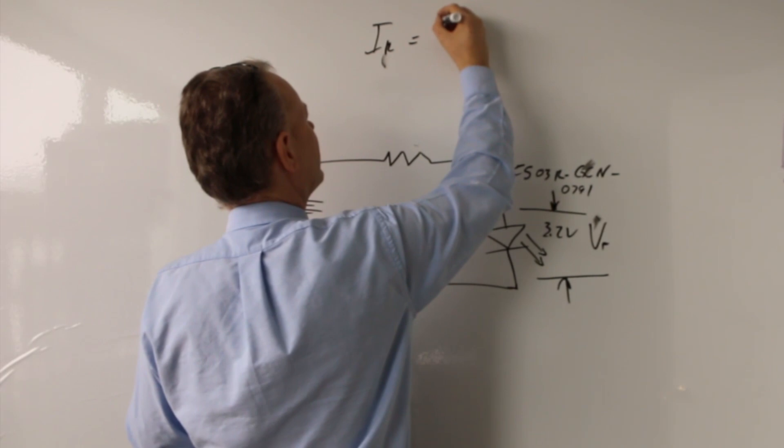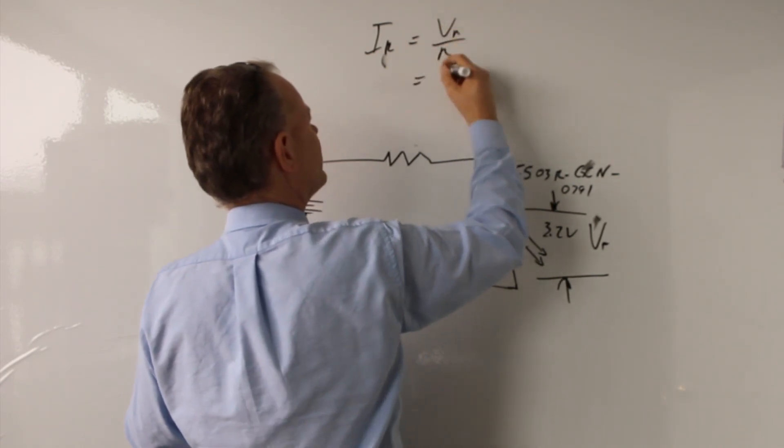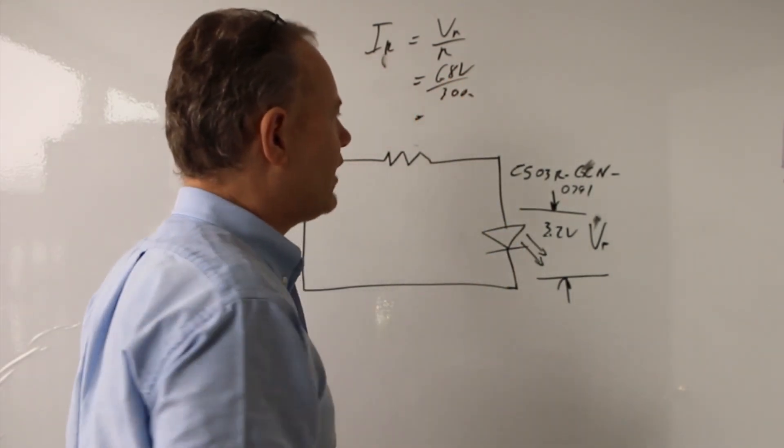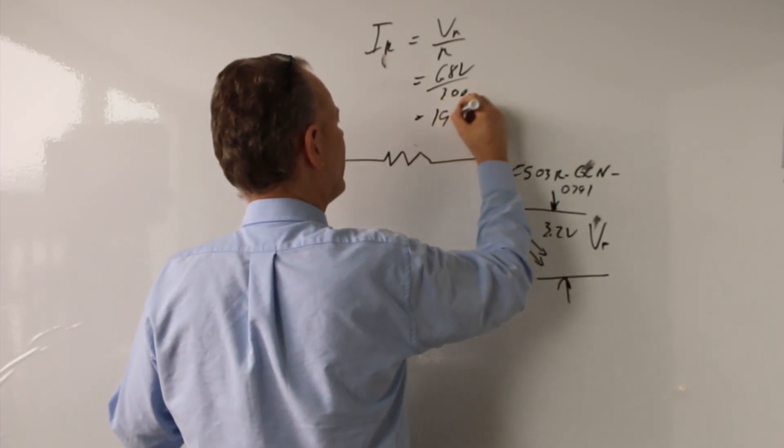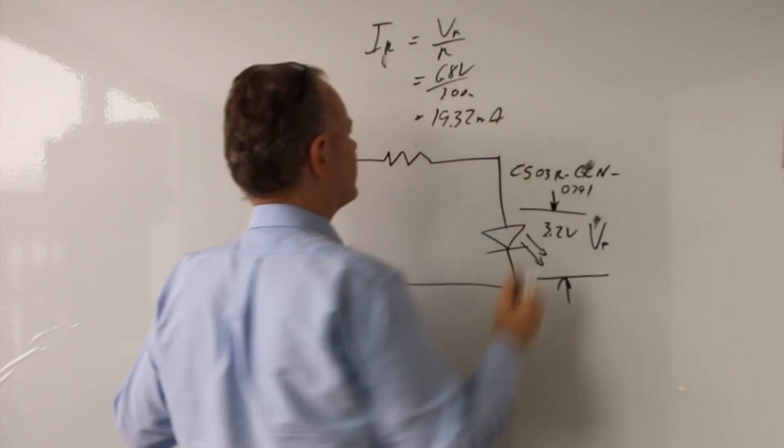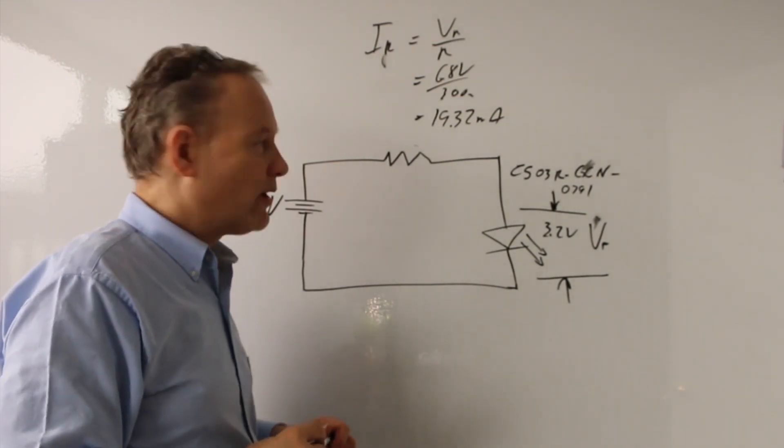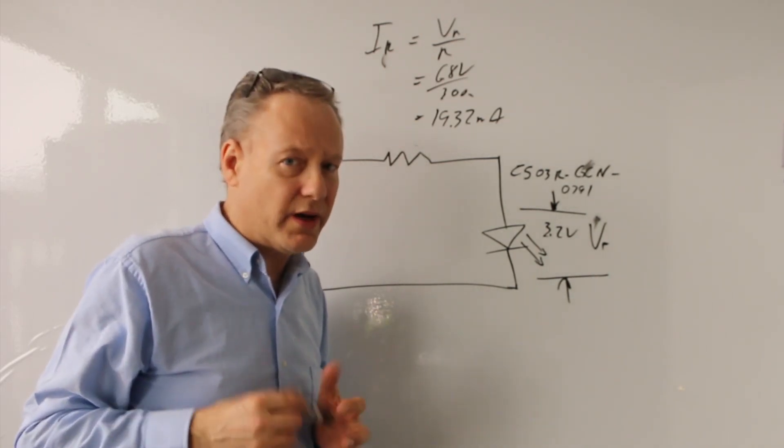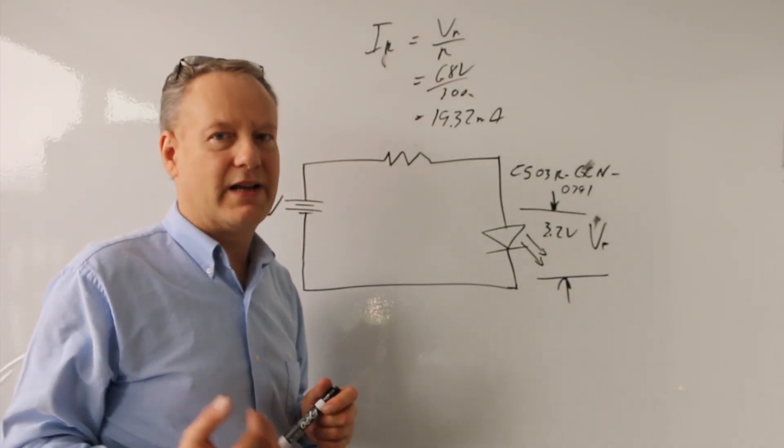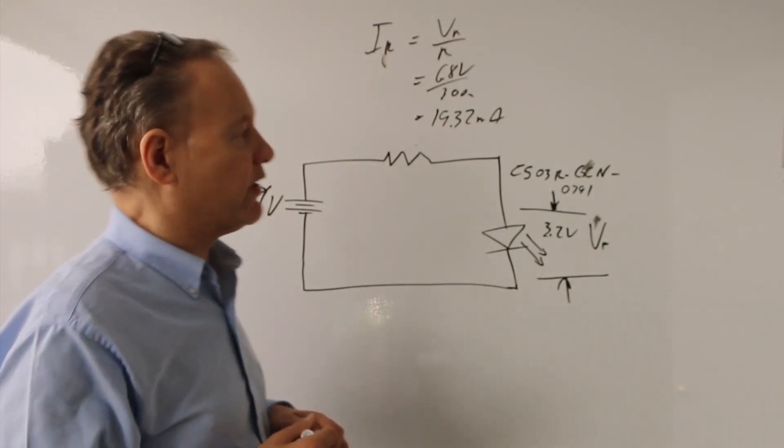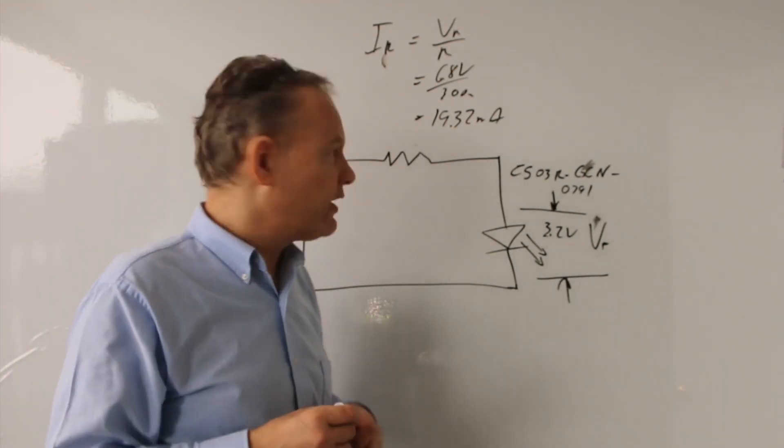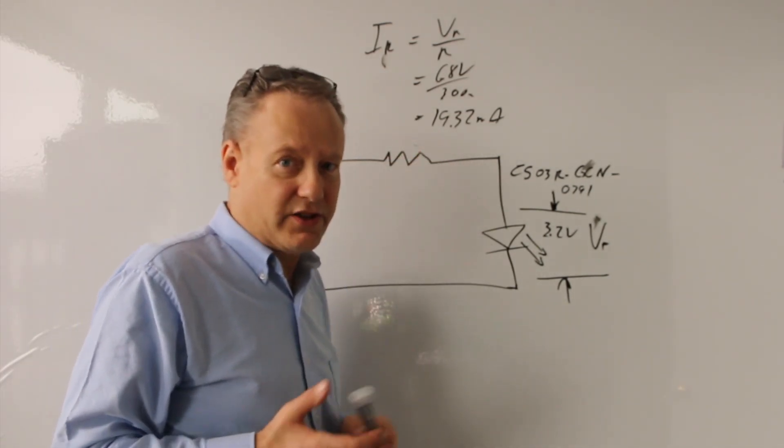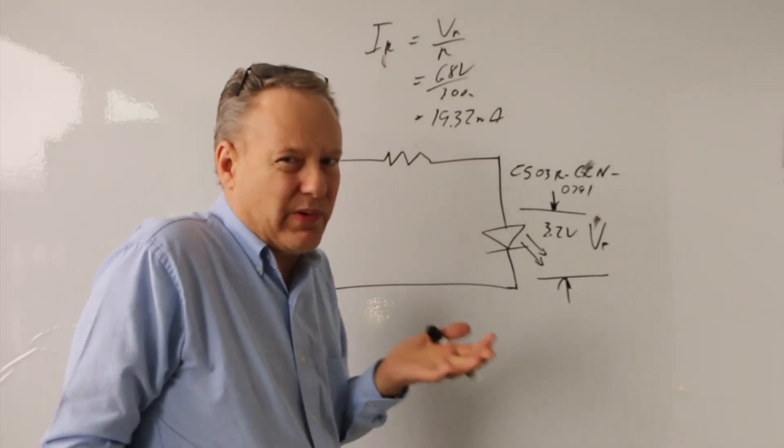So IR is going to be my VR divided by my R. In this case, it's 6.8 volts divided by 300. And a 300 is going to give me 19.32 milliamps. I think I'm good. But you know what, I don't actually want to get any closer to 20, but I could. And you can actually go over 20 a little bit. You're not going to blow your diode up, your LED. But it won't last as long. So if I really wanted to, I could put a 270 in there because I've got one on my kit. But I calculated 270, I did the math here, and I ended up with 21.48 milliamps. It'll still run, it'll be okay. It won't be any brighter than this. At least you won't notice it.